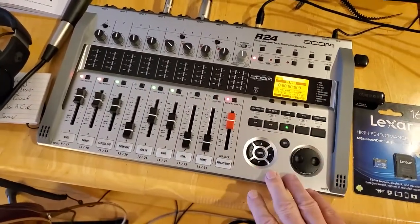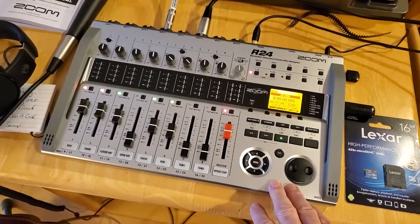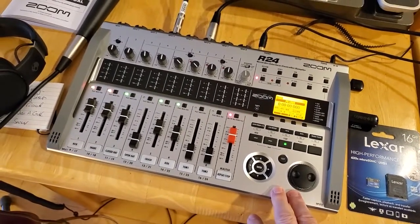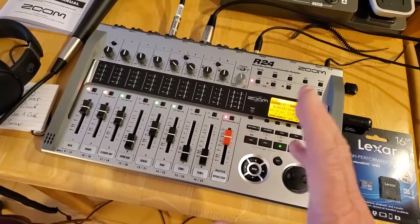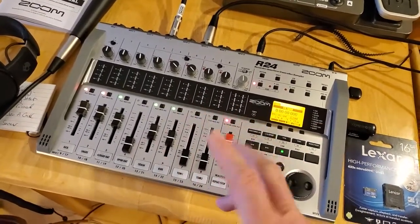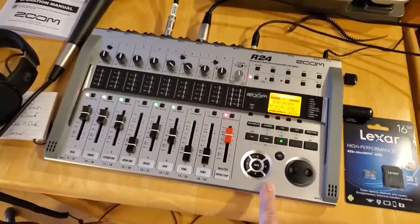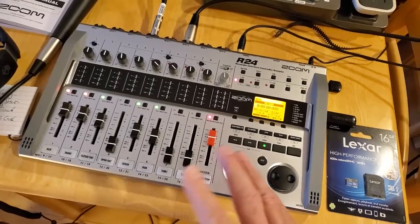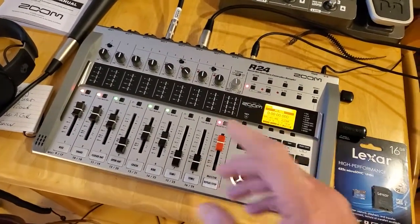With the other machine, the guitar amp that had a recorder on it, I could not go back now and edit that track and change the drums or extend it. The way that thing worked is once you stop recording, that's the length of the track and you can't extend it. That's just the way it is. With this thing, of course, this is a full home recording studio. You can basically go in here, divide up the track, sequence it, play the first verse and shift that to the end. You can copy it to the end.